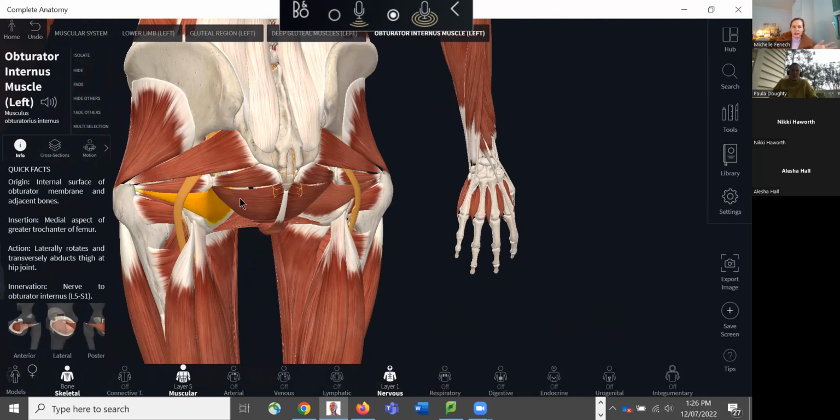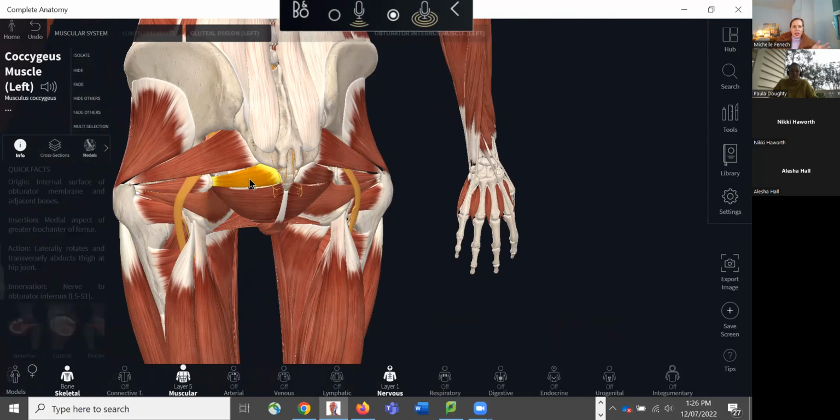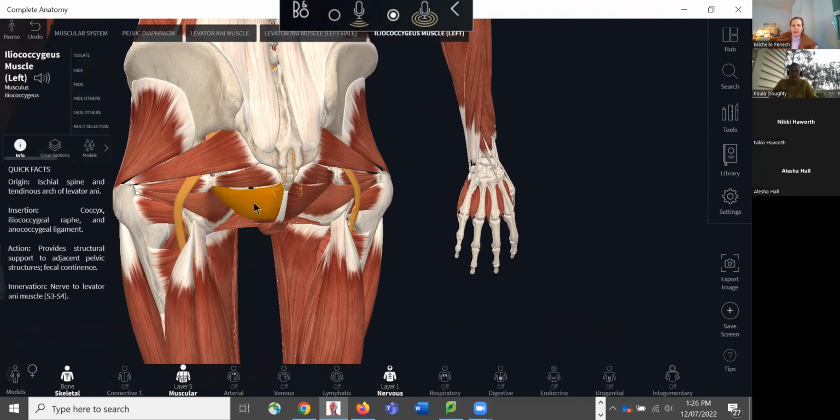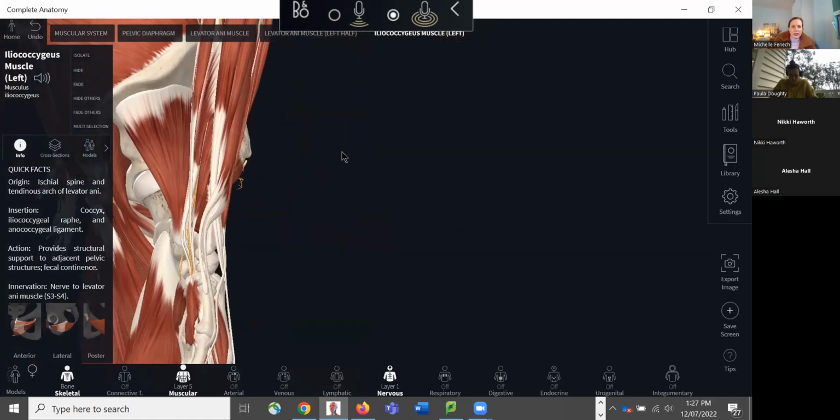And then on the study group session, we're going to play around with some of these, which are going to be our levator ani muscles. So that's going to be our coccygeus and our iliococcygeus muscles and things like that. And you can just click on them and it can tell you what they are. So you get a nice quick feedback when you're learning, and you start to go, okay, I'm going to look at them from superior to inferior, and then I'm going to turn it around and see where muscles sit.